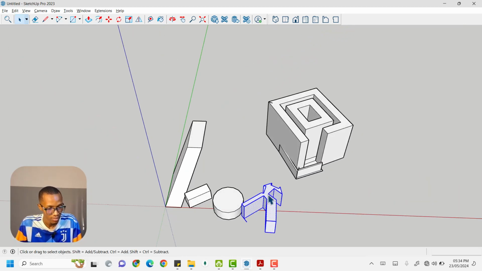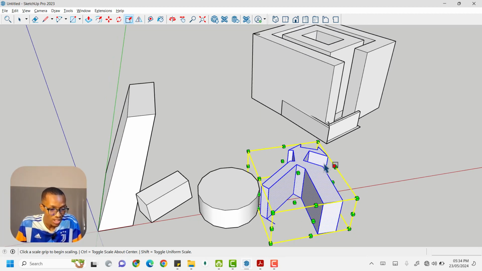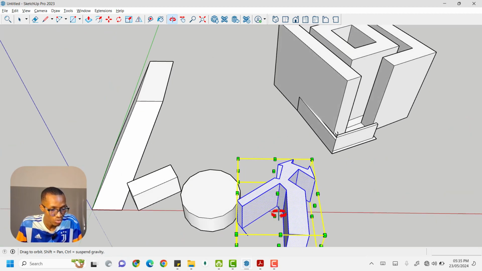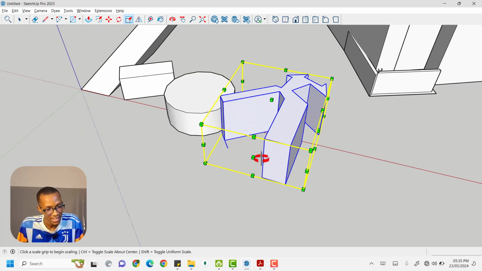Now, you only see it here in SketchUp when you want to scale, but a bounding box is part of the things. If you've used another 3D software, you might be familiar with the bounding box. All right, but what it does is it takes everything you want to scale, and it wraps it in a box. This box becomes your reference points for scaling it. All right, so I want to scale from the top right.